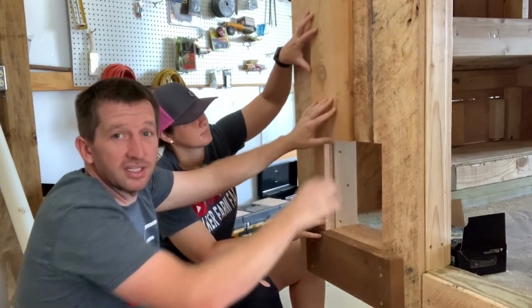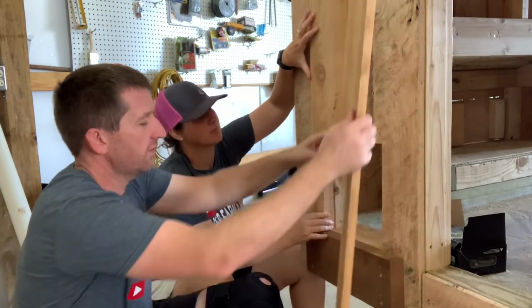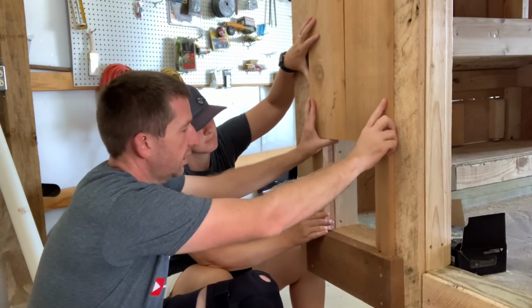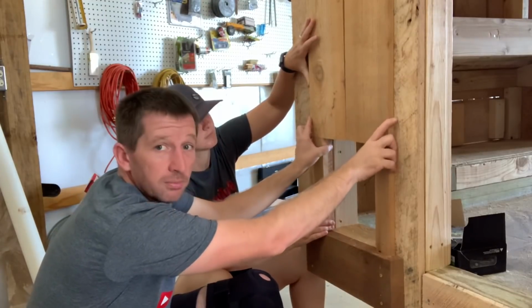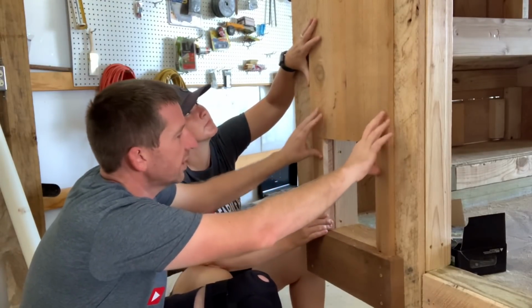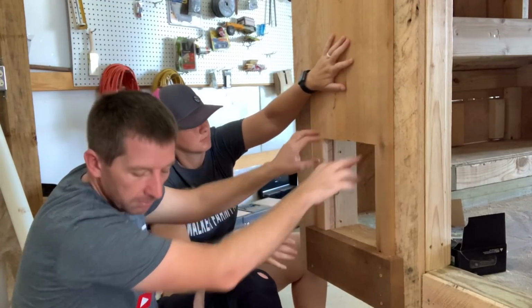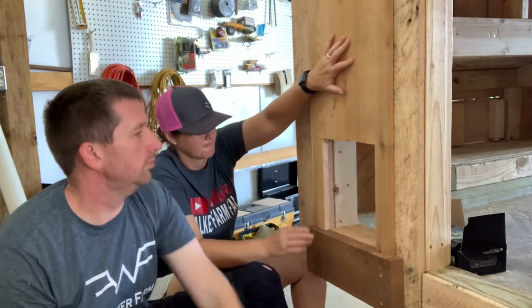So I went ahead and cut these two boards just to fit right around this. So what we're gonna do is even them up and then center them right in our hole. And this will give us, again, a good flat spot to install those on. So if you wanna hold it right in the middle. The edge is good.